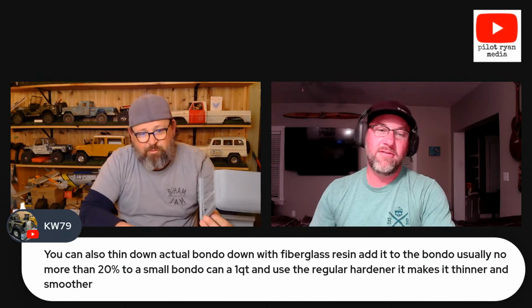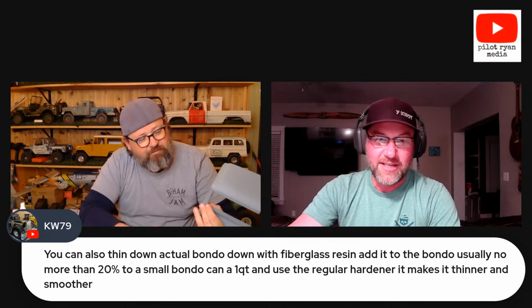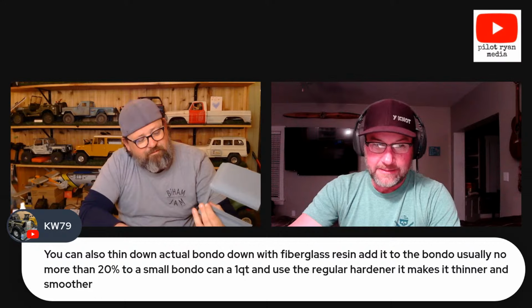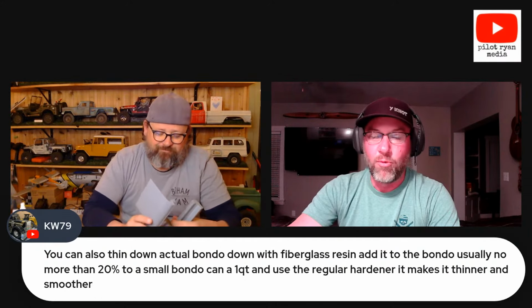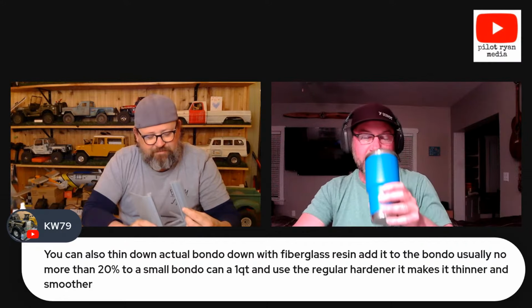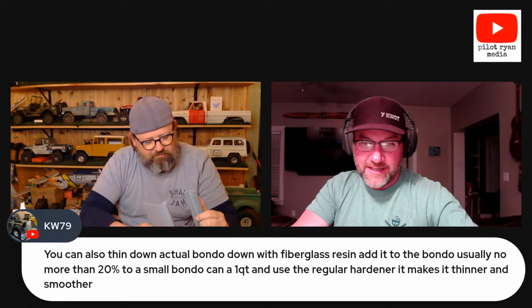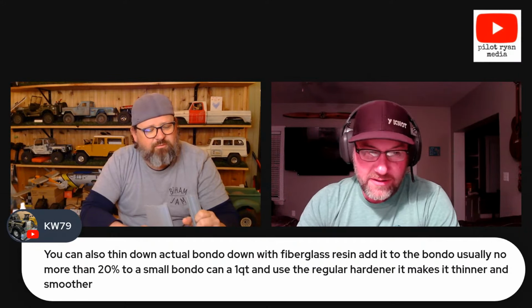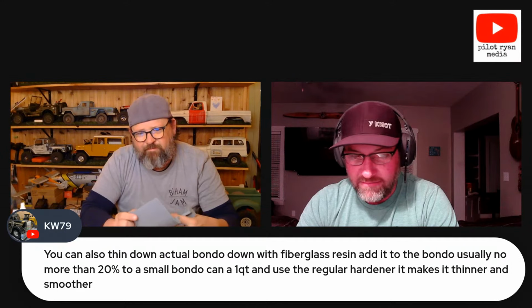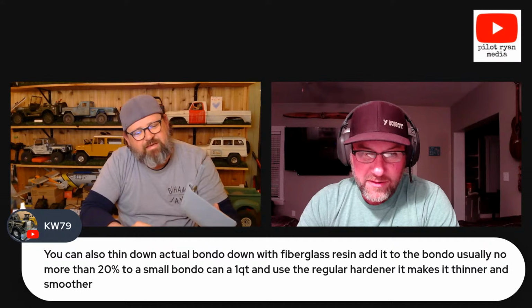It's already smooth. Honestly, Ryan, you're better off. I would get some of that automotive Bondo, the 2-part with the epoxy, and mix a little bit of that up and put that on there. That'd be way better than using Bondo paste or anything else. I don't want to mix if I don't have to. It's so easy. Well, so is the JB Weld stuff I use, but it's an absolute mess. Yeah, nah, I'd use the 2-part Bondo. I bet that paste would be fine.